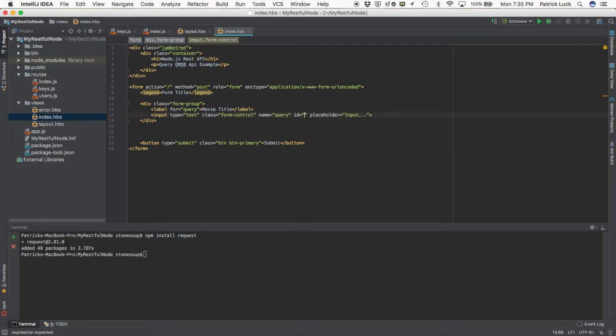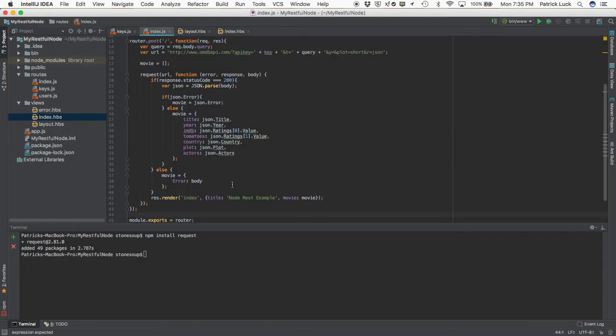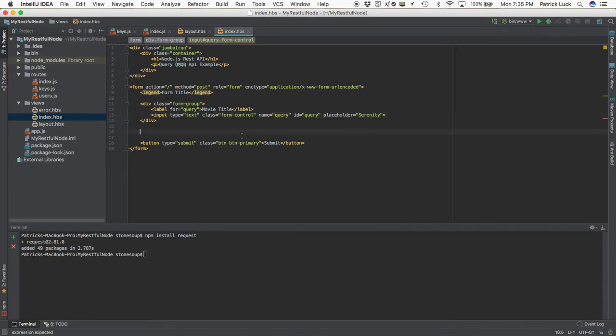It's this name attribute that I just filled out that corresponds to the body variable that we get on the server side. So if you look here, name equals query, and if you look back at the index.js, you'll notice that on line 14 here, query is request.body.query. So this query matches our name query attribute on this form. So that's very important to keep in mind.